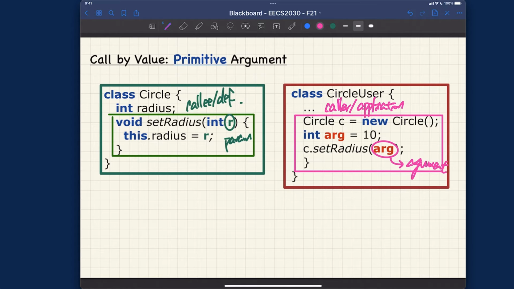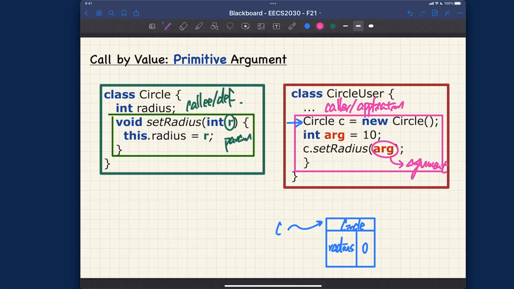All right, let's see exactly how it's going to work. The Circle class is very familiar to you, so we did that earlier, so I'm not going to repeat the detail. If you try to create a circle object over here, that means c is now going to point to an object of type Circle. Every circle has an attribute called radius. That's the assumption. When we first create this circle object, the radius is going to be 0.